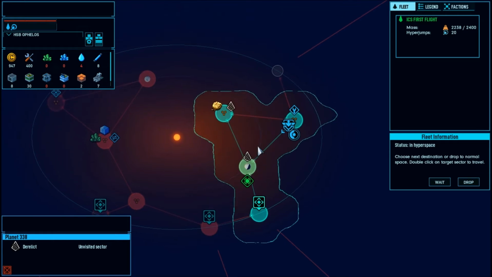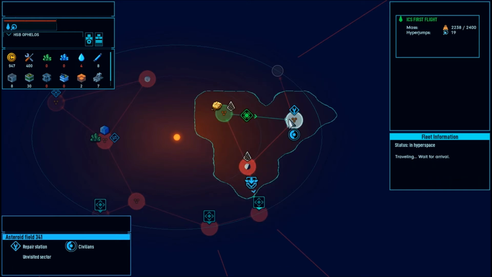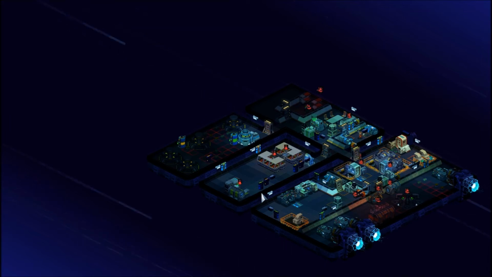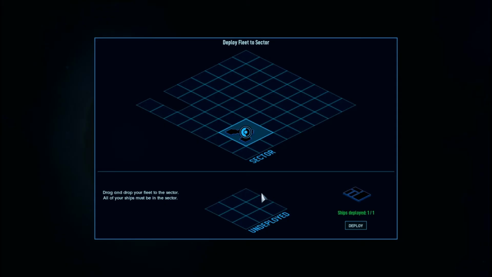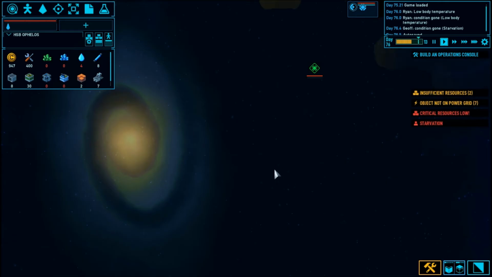There's a derelict. There's a repair station. And another derelict. And then there's one more star up there. Let's go to this guy here. Oh man, doesn't anything link? There we go. Okay, so we have a repair station. This is something I wanted to just look at. I mean, I can't really do anything with it, but deploy.